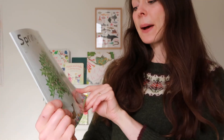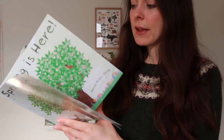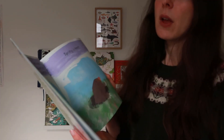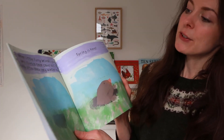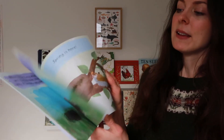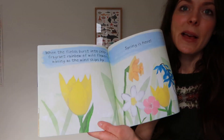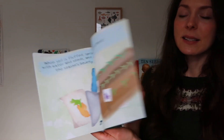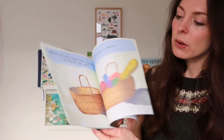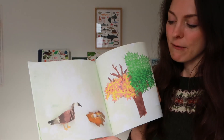Next up is Spring is Here by Heidi Pross Gray. This is a small little paperback that has little things about spring — when little fairy animals yawn and stretch they can come out to play after the long winter nap. It kind of just repeats that story with nests and eggs, bright flowers, seeds. A really nice one for toddlers because it's just so simple and highlights all the things they love about spring.